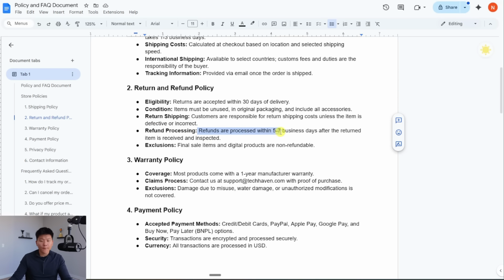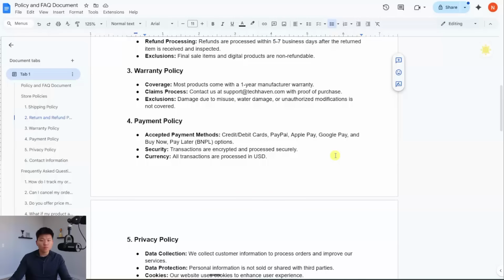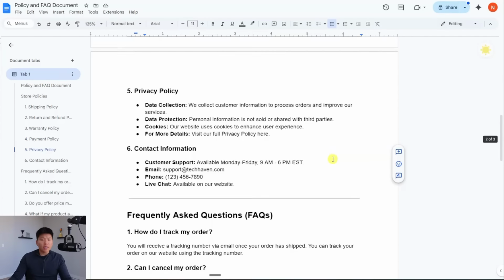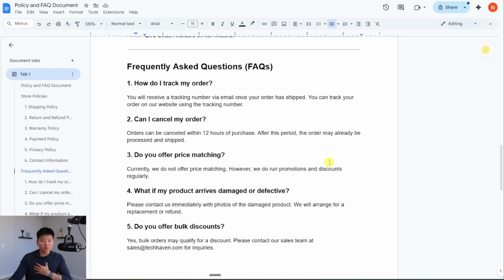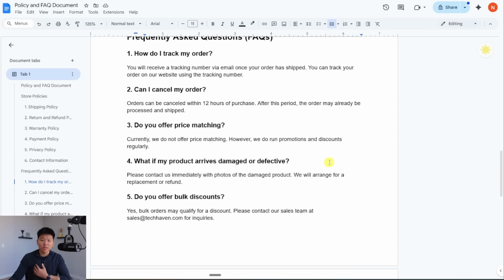Refunds are processed within 5-7 business days after inspection of the returned item. Keep in mind, final sale items and digital products are non-refundable. Anything specific you'd like clarification on? Yeah, no worries. Thanks for that information. I was curious about bulk discounts. I'm looking to order just a ton of this.